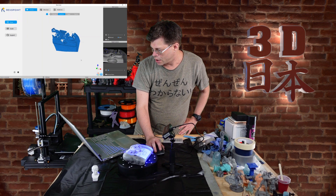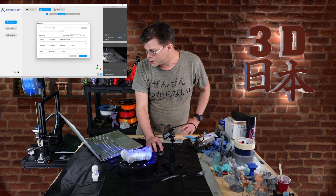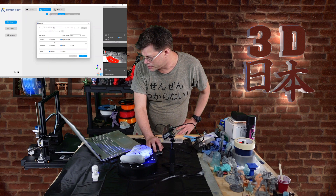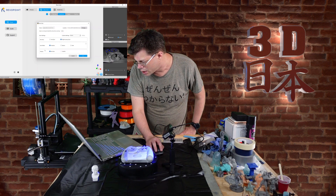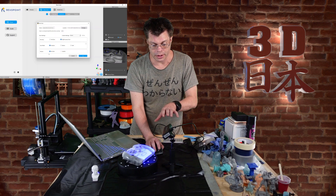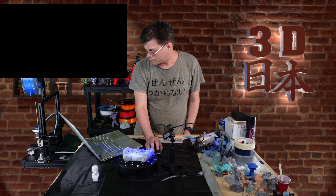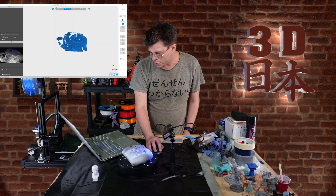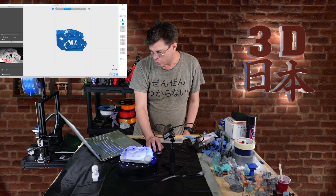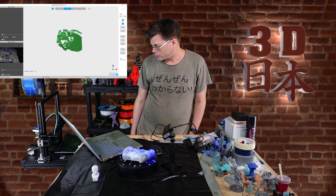I'm not getting much of the object in there, so let's turn the turntable on. I might have to move the object or turntable around a little bit to make sure I can get everything. Going up to New Scan, I'll set it on high accuracy scan, feature mode since you can't really see many of the markers, and no color since the RGB is not currently working. Adjusting the exposure — if I bring it up I see a lot of red, which means it's too high, so I'll bring it back down to level one. Looks pretty good — let's start scanning.